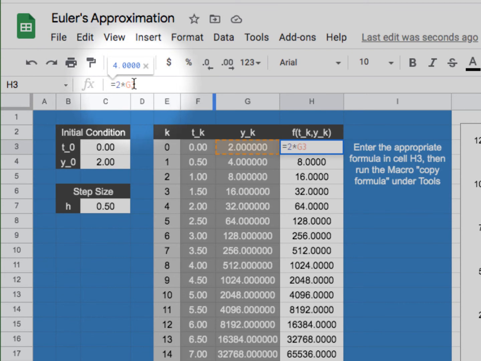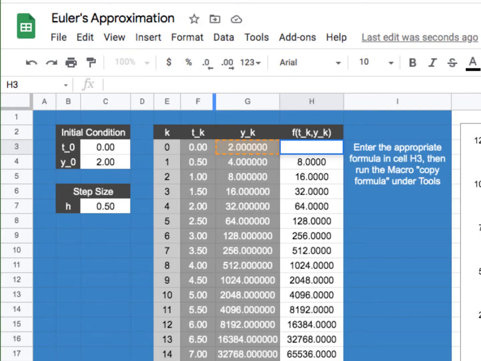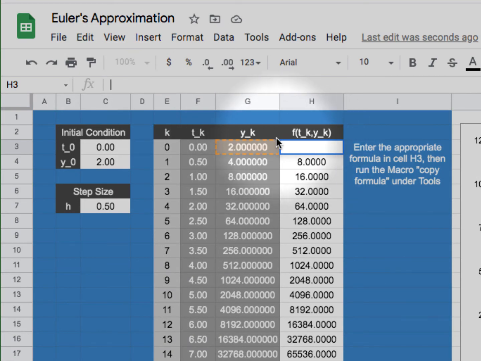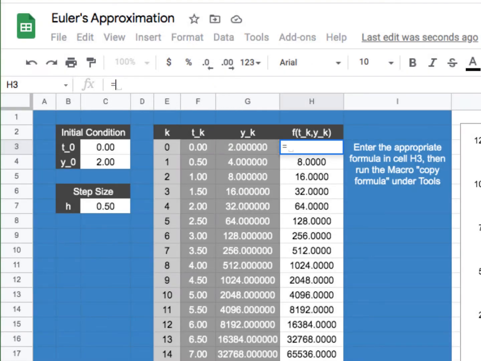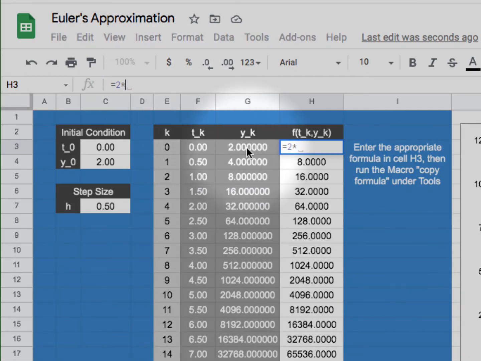Let me delete whatever formula is there. Every time you go to a new function, you want to delete this formula and enter a new one. Now this formula, y prime is equal to 2 times y. So what we want to do is enter in this cell 2 times the value that's in the y cell. So I put an equal sign, then a 2, then the times sign, and then you simply click the cell where the y coordinate is. And it says cell G3. Then you hit enter, and you'll notice that whatever you see right here is always just double the y coordinate. I don't know why I said double.